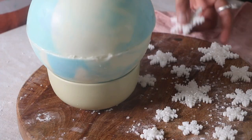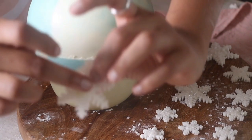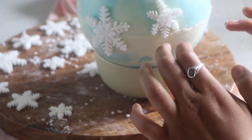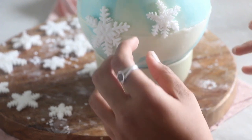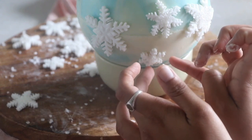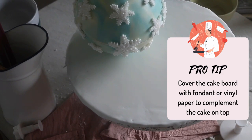Time to assemble everything! Using your fingers, add a thin layer of melted white chocolate onto the back of your fondant and stick it on top of the piñata cake. This is your chance to cover up any flaws — place the decorations to make it look aesthetically pleasing and cover any imperfections. Repeat the process until satisfied, then place it on top of the cake board. I have also covered the cake board with fondant to enhance the theme look. Add some melted chocolate to stick the piñata cake in place on top.